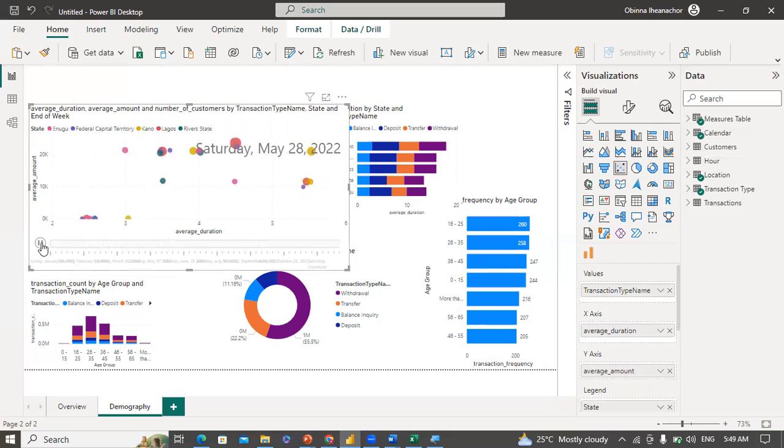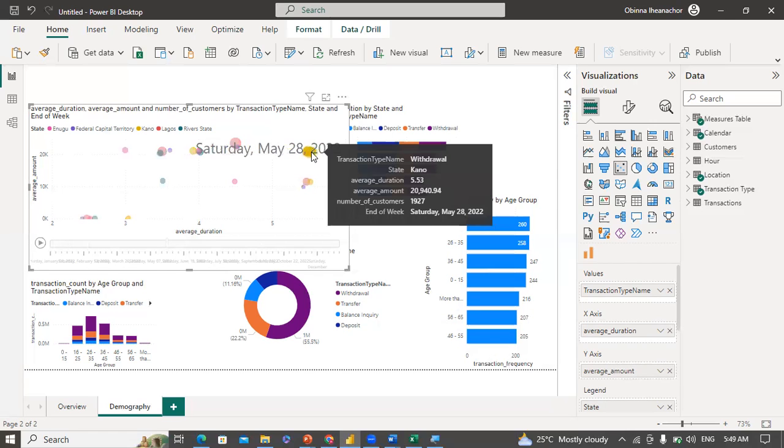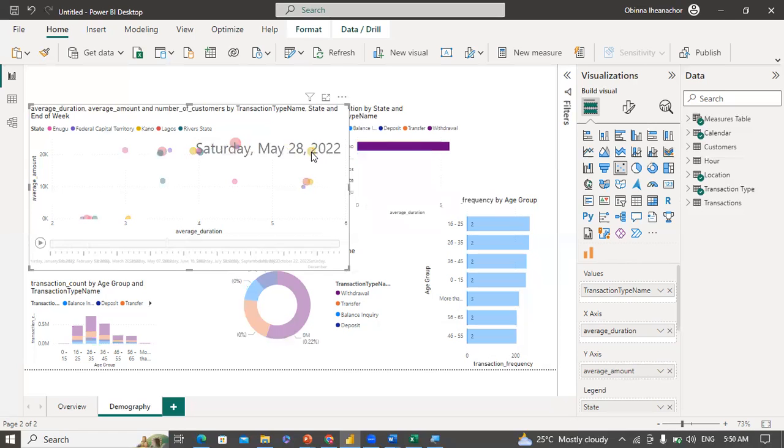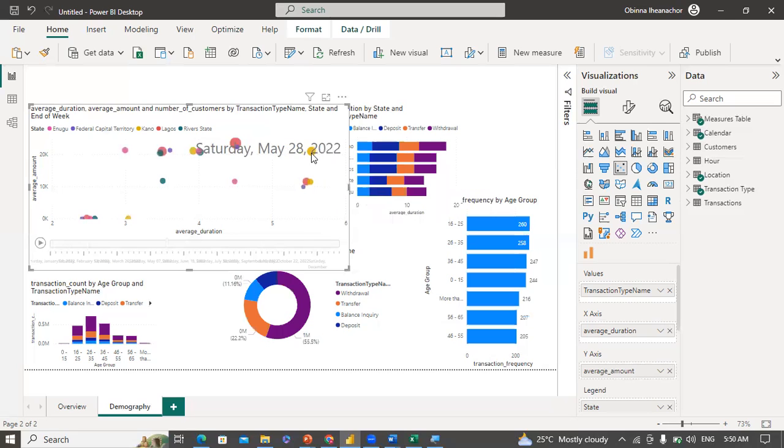So when I stop this, for example, this is the average duration, this is the average amount. So I can see that, for example, withdrawals in Kano, right? Withdrawals in Kano. So this has the highest amount, from what I can see. The highest, and on average, it takes the longest.